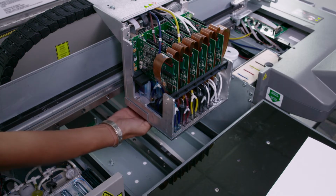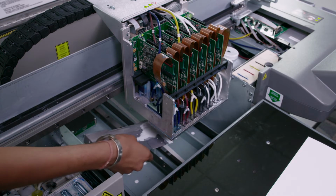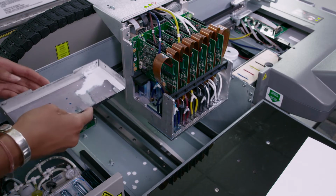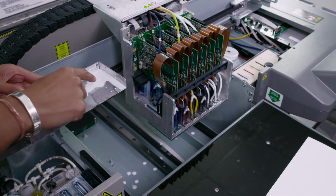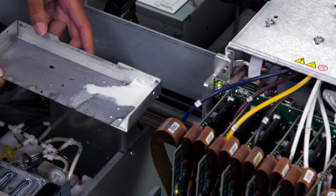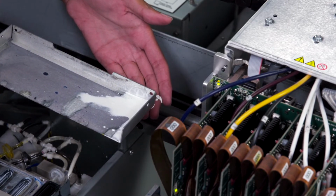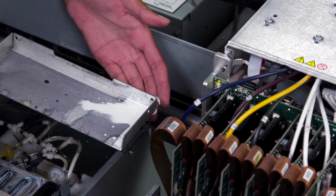Once we've removed the screws, we'll remove the plate and check for any ink spillage. Here we can see that our white dampers have leaked out ink. At this time, we'll have to check the tube connections at the dampers and inspect the dampers for any issues.